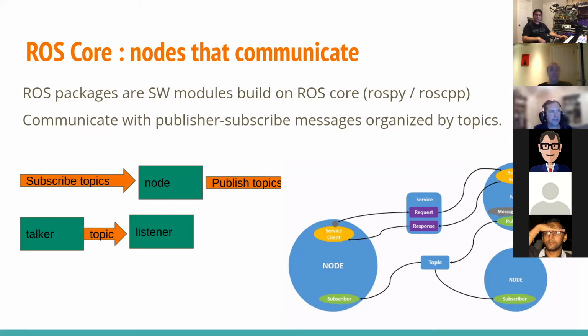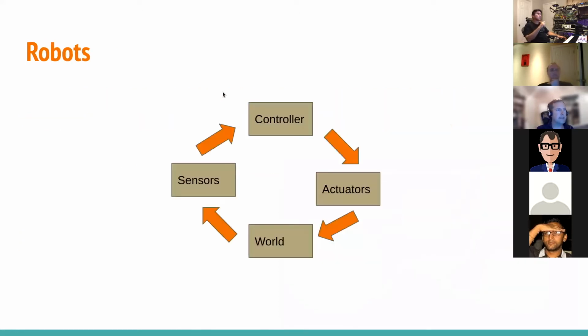I've got some little diagrams here. We've got a node, it's got subscription topics that are inputs, and it's got publish topics that are outputs. The hello world of ROS is this talker-listener, where the talker is publishing a topic and the listener is subscribing to that topic. There's a little more diagram to the right. We can have a topic go to multiple nodes, and we can also have special types of things like services, which are a little bit like RPC, where you've got a request and a response, and you can have the appropriate messages going back and forth for that.